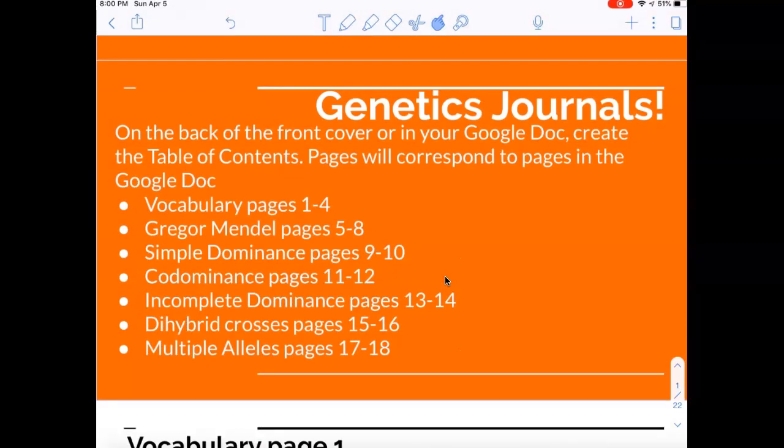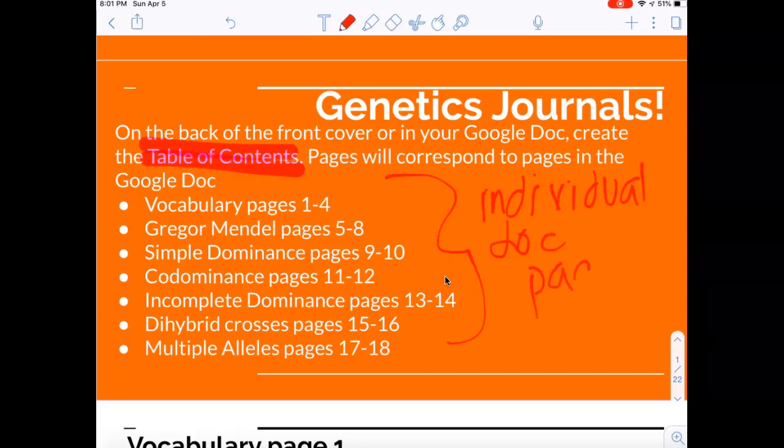You'll also notice that when I have you do the Google Doc, you are going to be doing a table of contents and writing things on pages. This does actually mean individual Google Doc pages. Why do I have you do it this way? Just to separate it out and make it easier for you to go back and reference. This also allows you to insert pictures and have space to do so, so make sure you are doing that as well. Pictures are really helpful personally for me. If I were you, I would be screenshotting pictures or something like that, so you can insert them into your own notes as well.